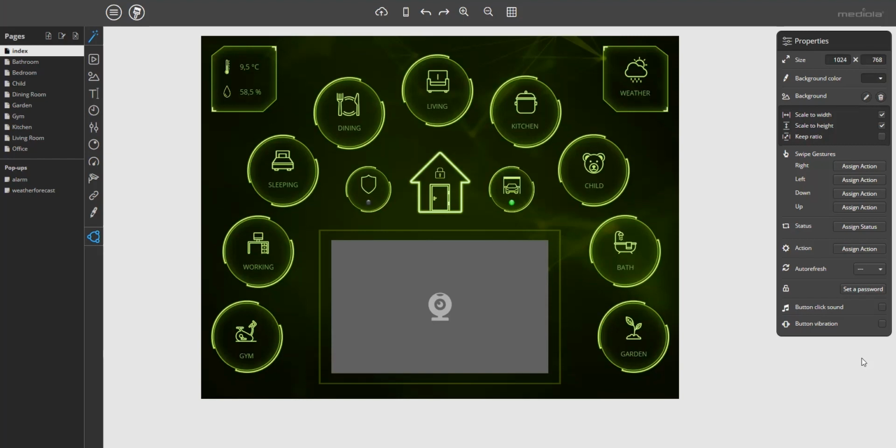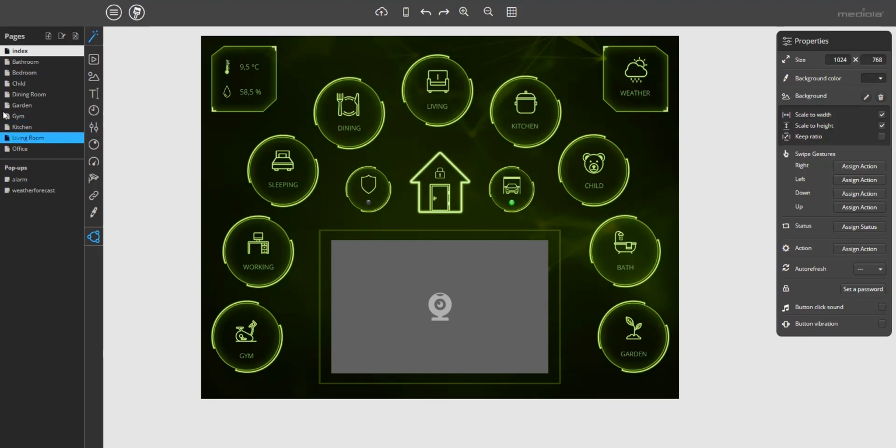Okay, let's get started. First, let me show you my example remote, which I have prepared for you. What you see in the VIZ Designer desktop application is an iPad remote here, based on a room navigation.